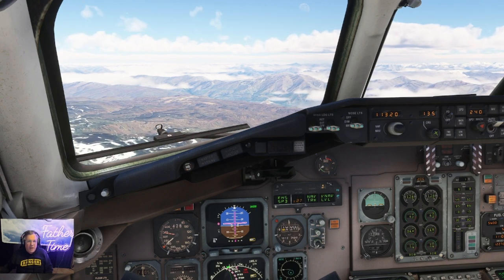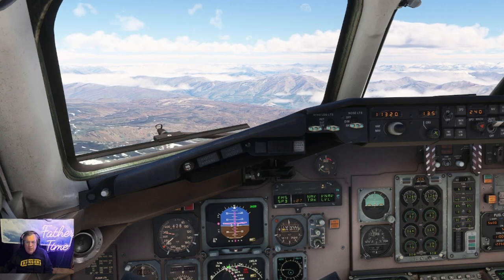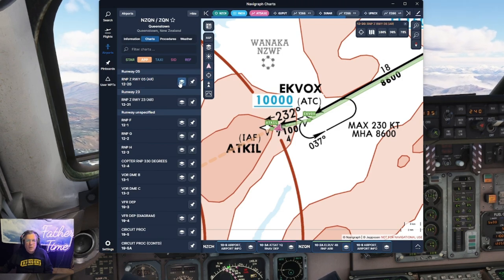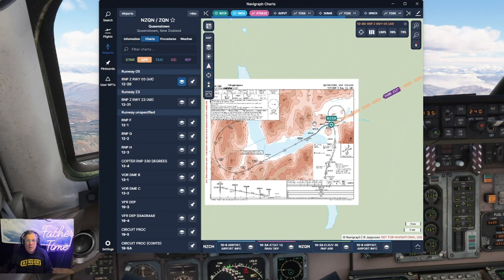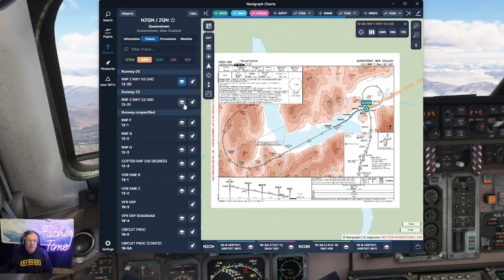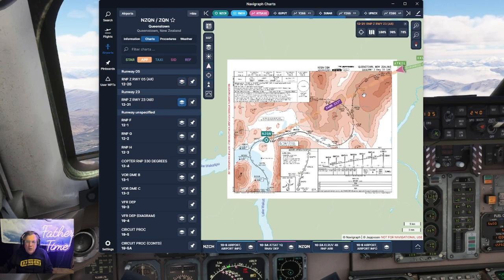Looking for the vertical track indicator. Remember what this looked like on the approach? Approach, RNAV Zulu. There it is. Big looping turn.